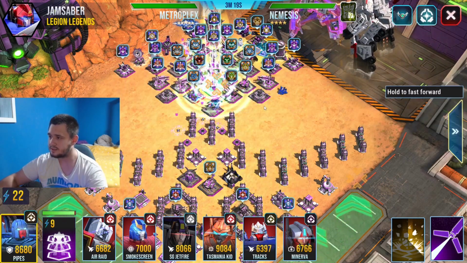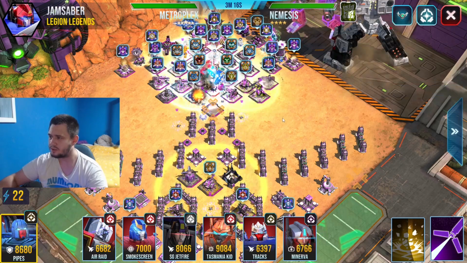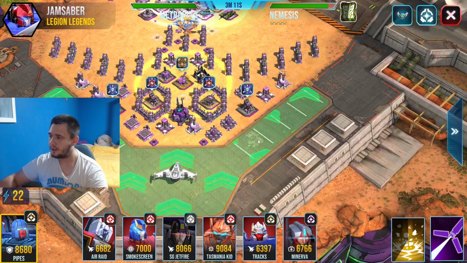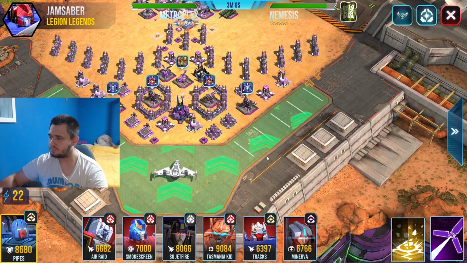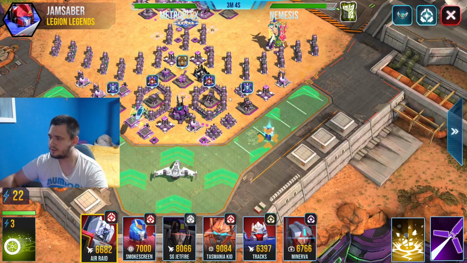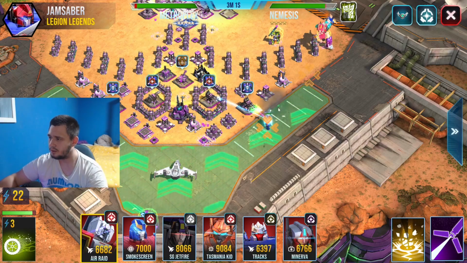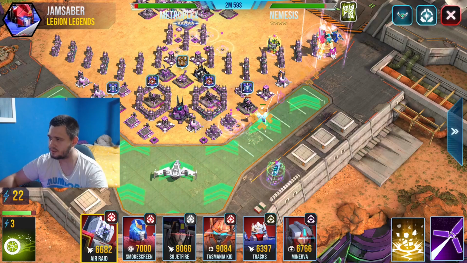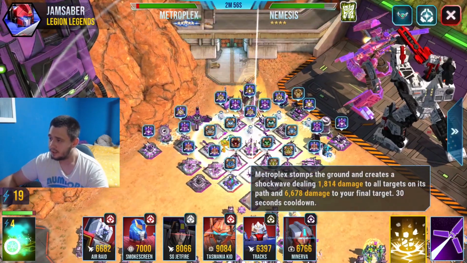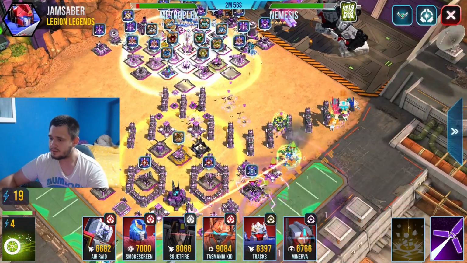I think. Let's see. Only 2 outposts and the combiner. Okay, 3 outposts. Okay, I guess I can deploy my pipes over here. Wait a little for combiner to start casting and then rush. Okay, perfect. Let's see. Let's get rid of this.